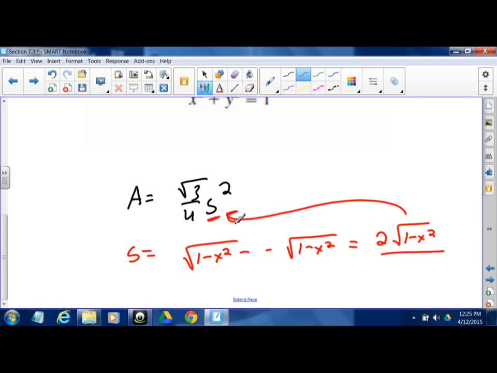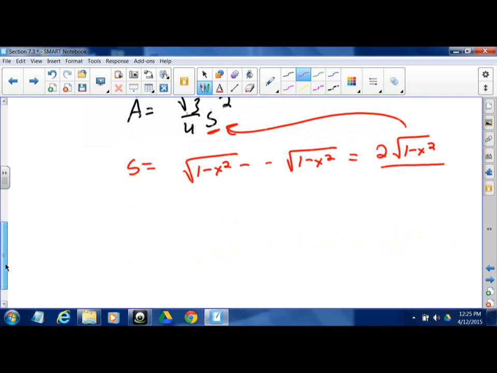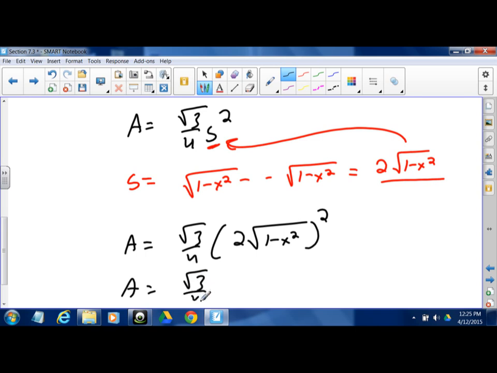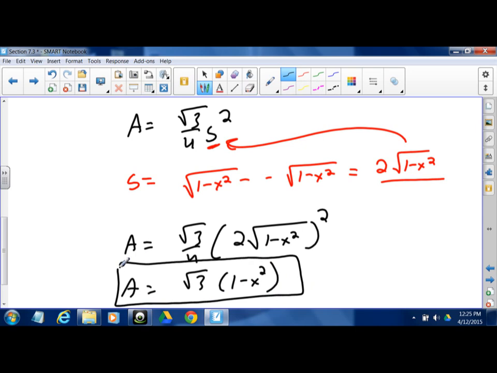That's s. Okay? So now if I ask you what the area was, you just insert s. So let's go back: area equals root 3 over 4 side length squared. And this simplifies, like the last problem, to root 3 over 4 times the 4. I guess I could have just simplified that. This 4 is going to go away with the 4 that I'm about to write, or would have written had I not simplified. 1 minus x squared. Okay? That's the area of one of these equilateral triangle cross sections. So now suppose I asked you for the volume. Well, you'd integrate from whatever to whatever of that dx, and that could give you the actual answer.